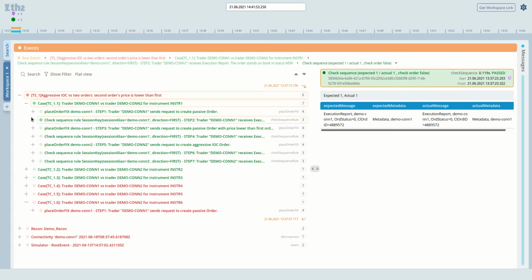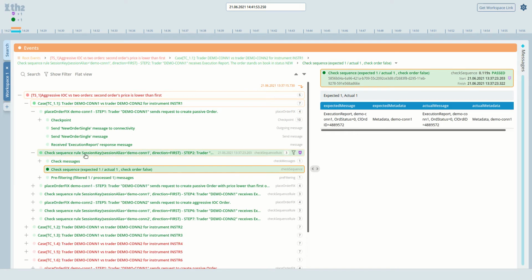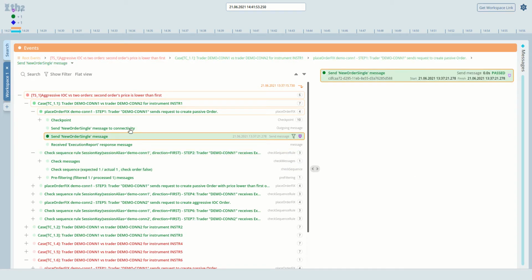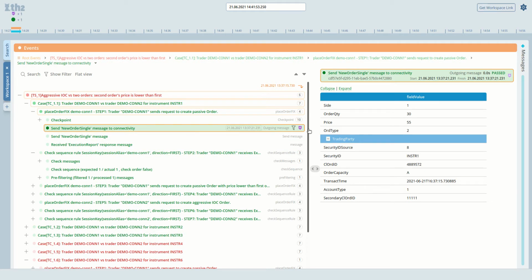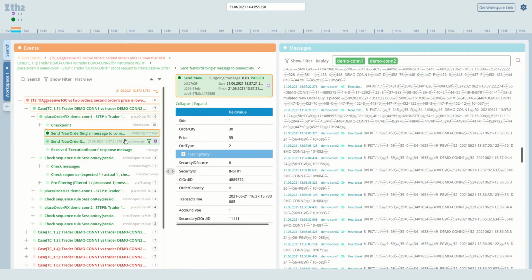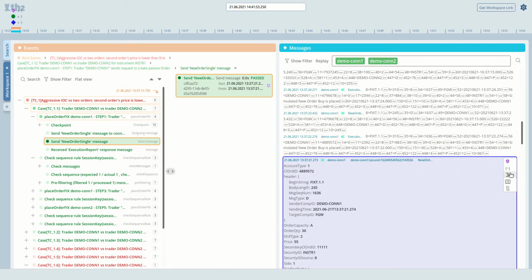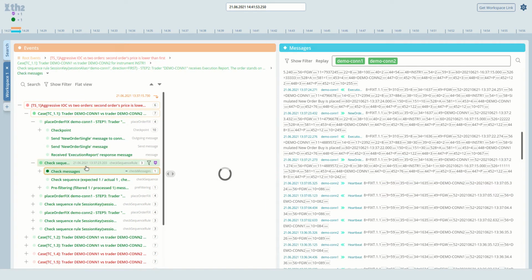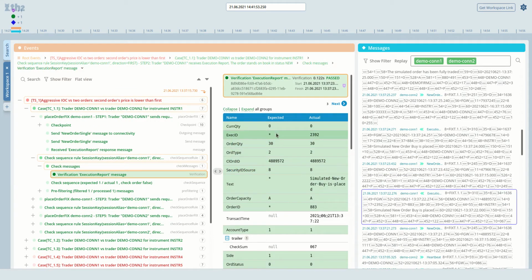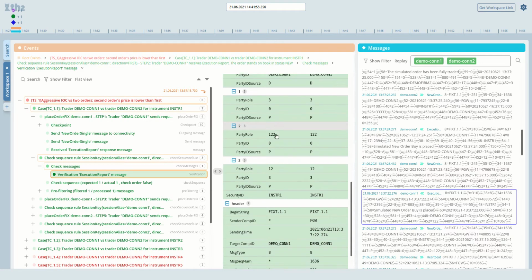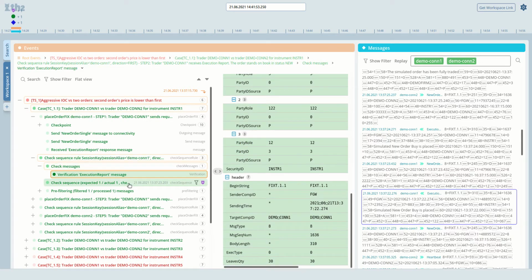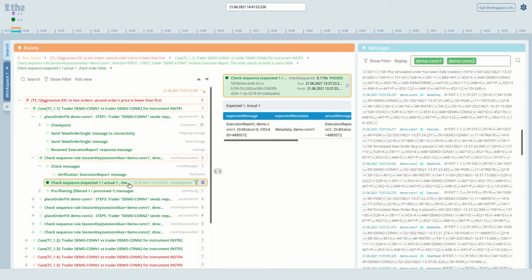The script generates a root event corresponding to the execution, which will contain all the related actions. As you can see here, the placeOrderFix method calls ACT, sends a new order, and waits for an immediate response. And checkSequenceRule verifies the response content and shows a comparison table with the past actions and messages tab. In case of failure, we will get a corresponding error.